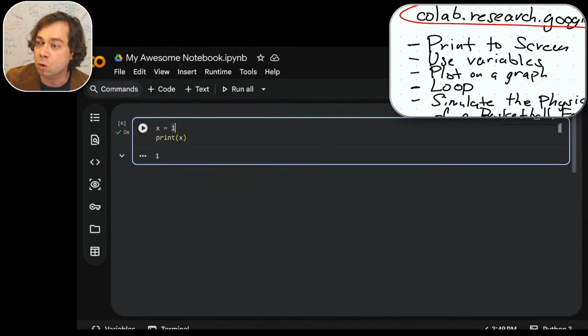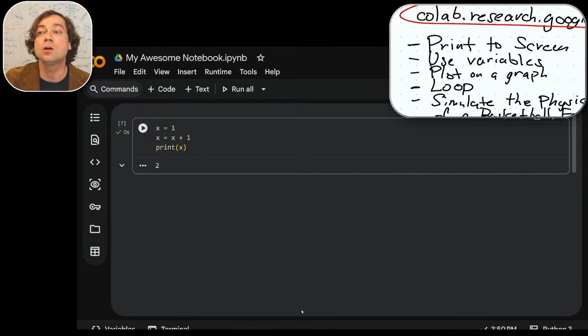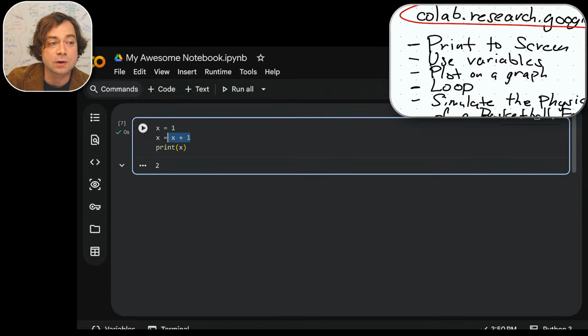We can also add more lines of code. What if we said x is equal to x plus 1? What this will do is it says that x is going to equal the previous value of x plus 1. So what's x going to be? It's going to start off as 1. Then it's going to say 1 plus 1, which mathematicians will tell you is 2. And so it should print 2. And there you go, right? You're doing math, okay? This is where you start to do cool stuff with coding, okay? So when you have this equal sign, that equal sign assigns variables.